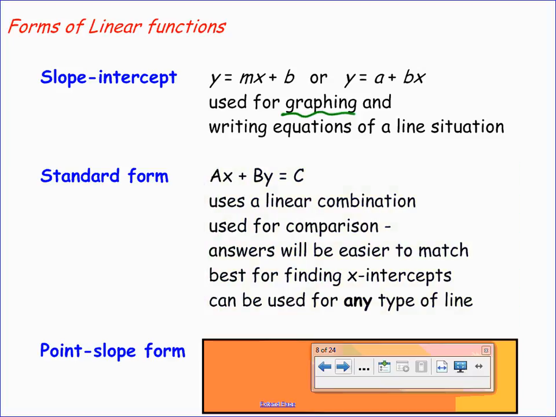Standard form looks like ax + by = c. And so standard form looks like ax + by = c. In standard form, a, b, and c, as you know from your reading question, are all integers. And so they're integers. We typically choose a to be positive because it looks nicer. It's better math manners. And this form is useful when we're using a linear combination situation, right? If we have multiple things contributing towards some predetermined whole, then that's a linear combination situation.